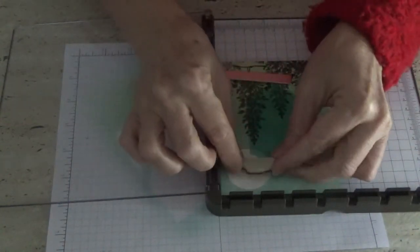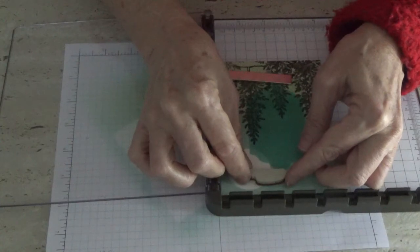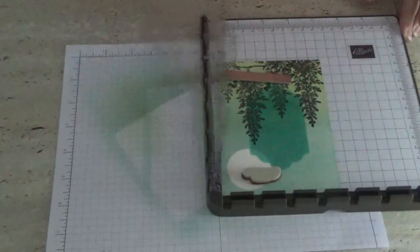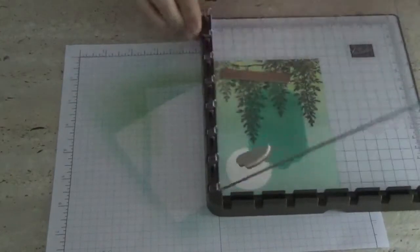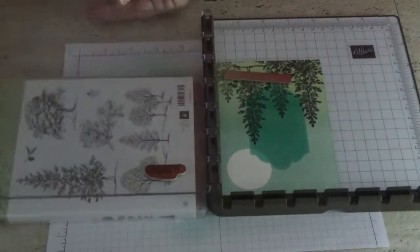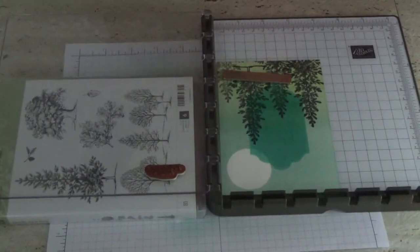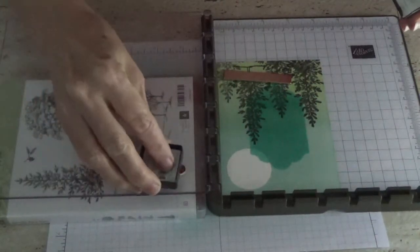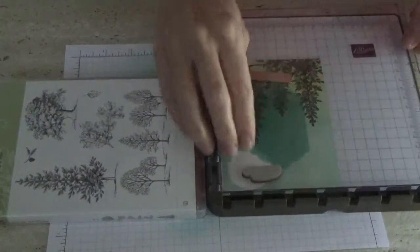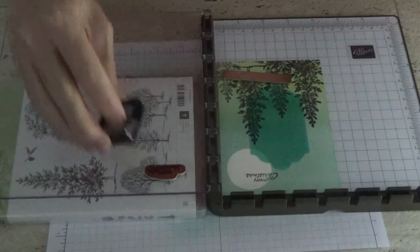So I'm going to do it a bit different this time. So I'm just going to stamp that Merry Christmas. I know I used a bigger sentiment for the first one. So I'll grab that VersaFine ink again. So that looks really nice there.